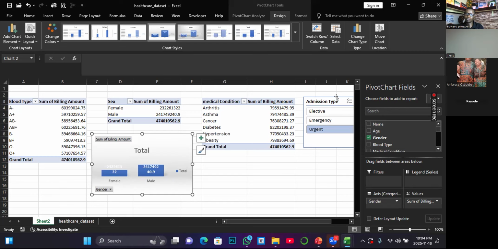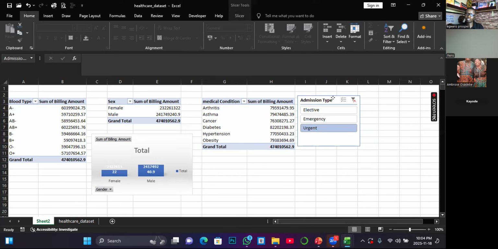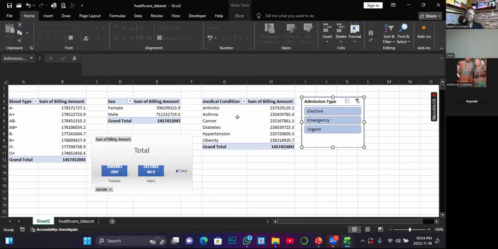Now we can actually have multiple slicers, depending on the question you are targeting to answer. Right now you are answering the question of narrowing this report based on admission type. It can change to narrowing the report based on age.